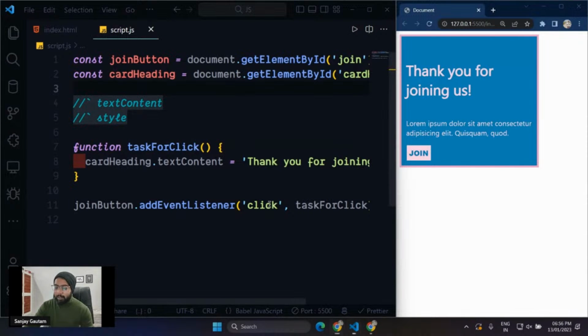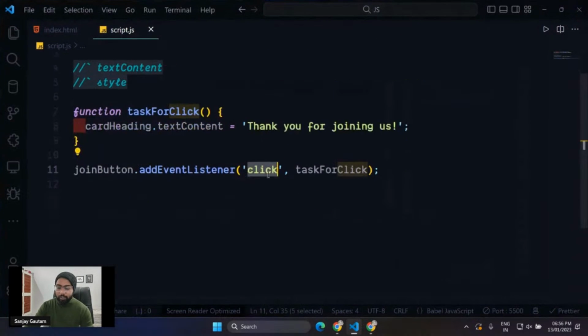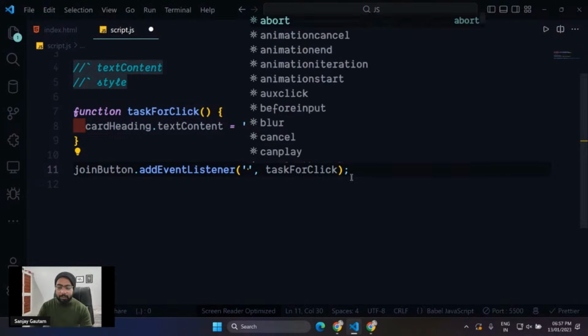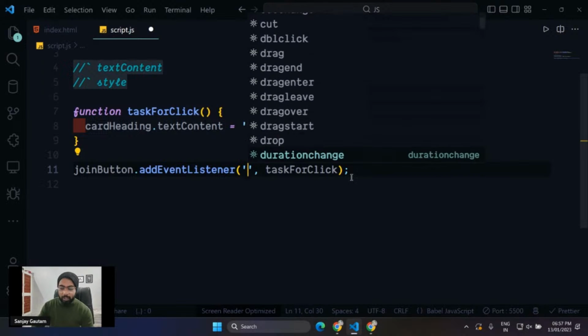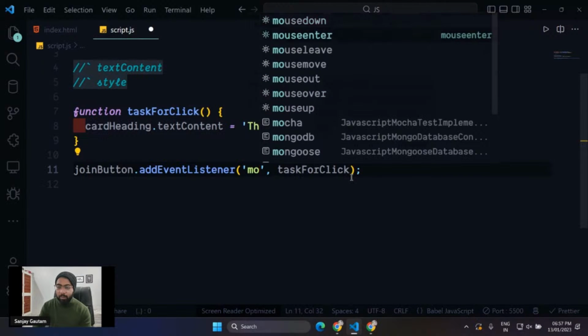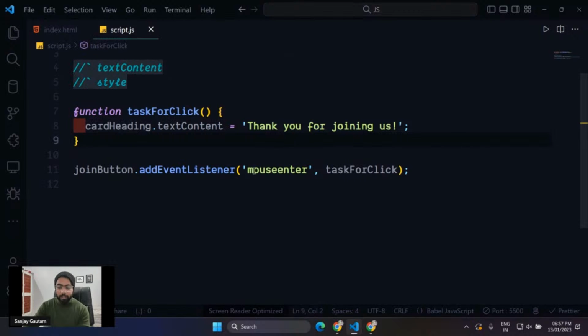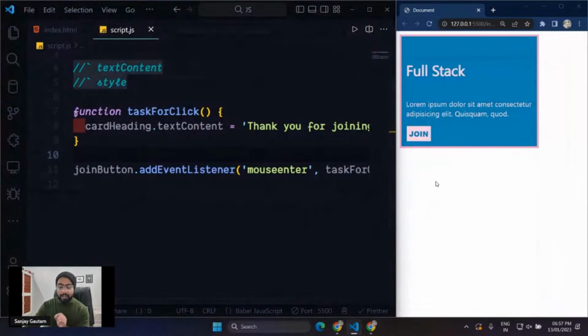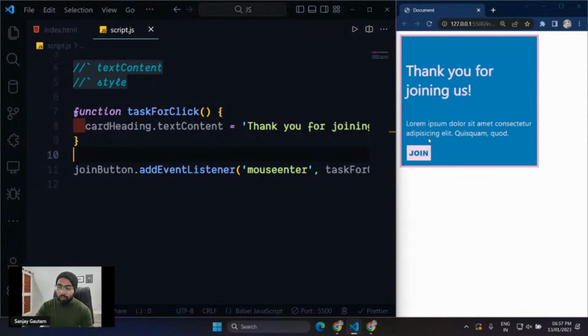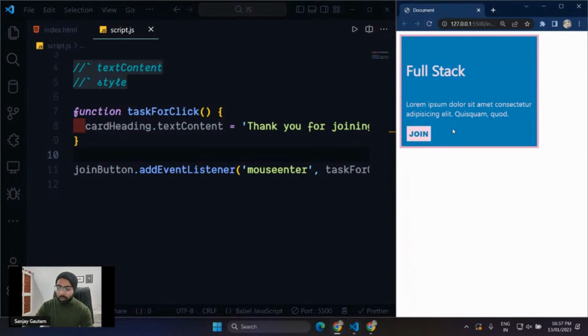Yeah, this click is inbuilt. If you want to see, there are so many in the list. Just go over here and press Control and space, and it will show you all the possible things that you can have here. Let me just add a mouseenter. This is another event, and this event fires if the mouse enters, or is on top of your element. If I move my mouse over it, see, it's getting executed. Let me show this to you again.